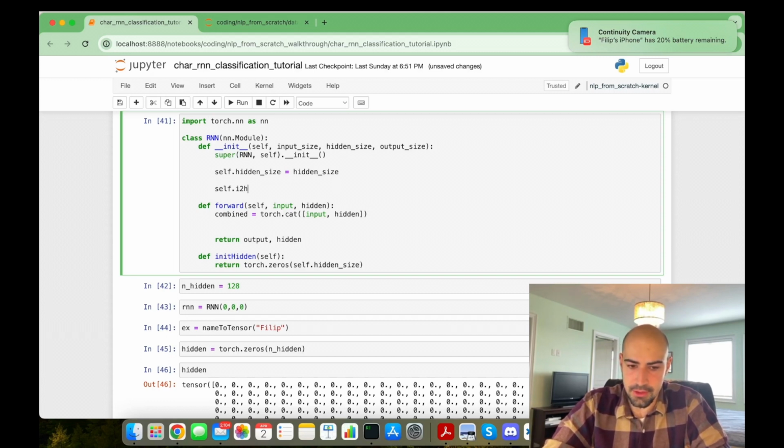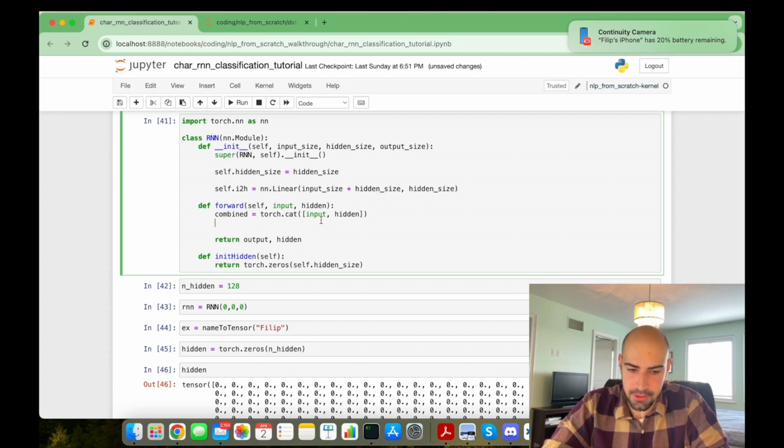So we're going to call this linear layer i2h, input to hidden, and it's going to be a linear layer, and its dimensionality is going to be the input size plus the hidden size, because that's the dimension of the combined input that we have, and its output is going to be the hidden size.